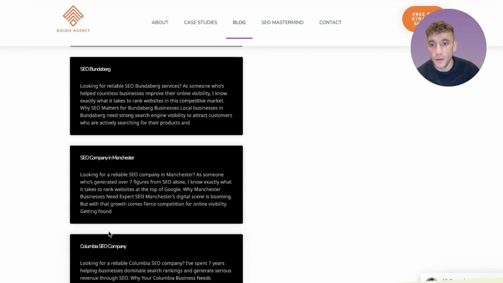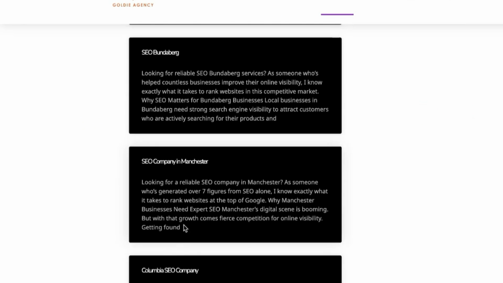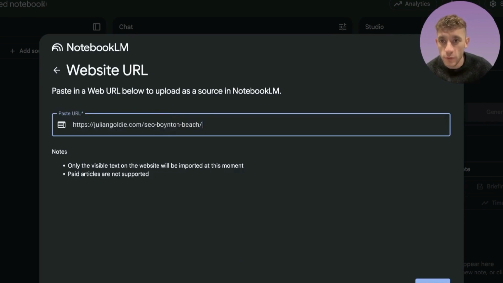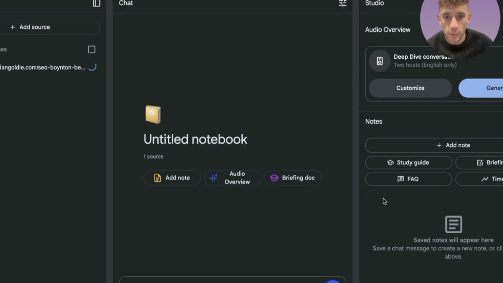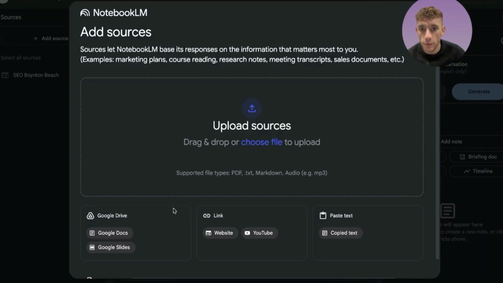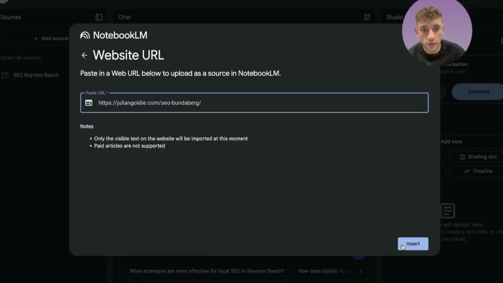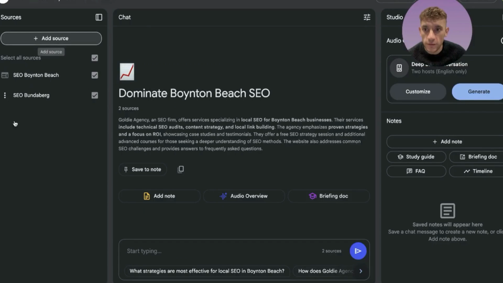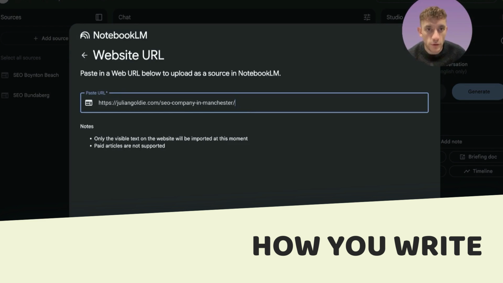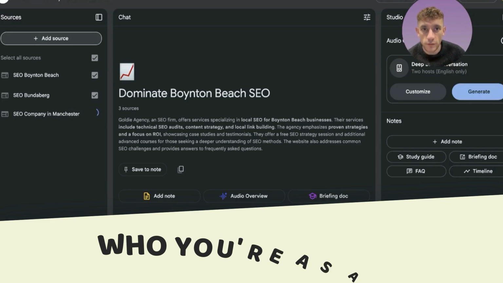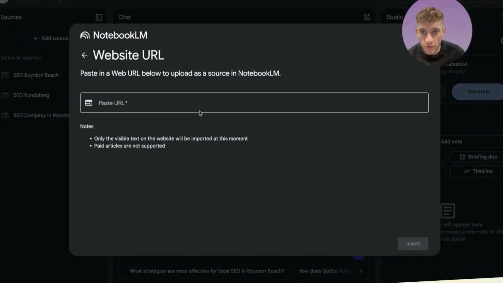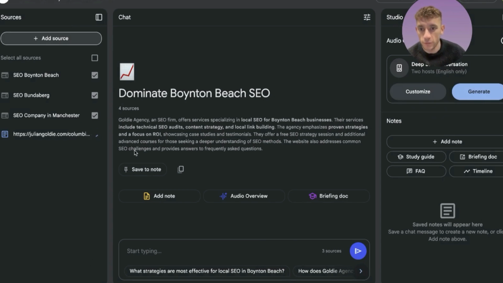Now, here's a few examples. So we could take a few blogs from my website, then we can use these as sources inside the notebook. So I'm just going to paste in the URL right here and we'll insert it. Then we'll add a new source. And basically what we're doing here is training NotebookLM on our data and making it unique to us. And not only is this going to emulate the style, but it's also going to have a lot of source context in terms of how you write, your tonality, who you are as a business. And then that just avoids all the generic fluff that you normally get with ChatGPT or Claude if you just go straight in and ask for it to create content.